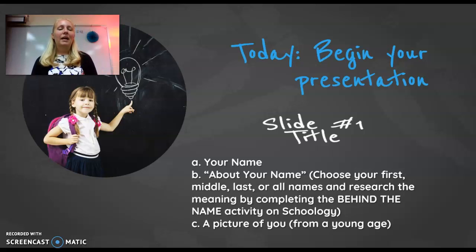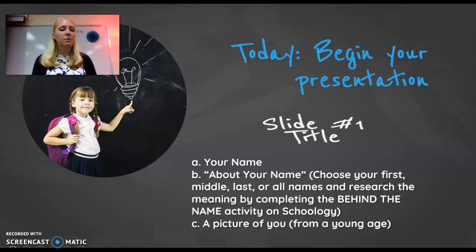You're going to do that also for points. What you are going to do is go to the website and look up your name. Now, if your name has a very unique spelling, so mine is Amy, but it's not A-M-Y, I had to use the AMY spelling to find out what my name means, okay? They may have something similar to your name, so use that. If you know what your name means, if it's a family name, use that as your option, okay? But you still need to fill in the worksheet with all of the information possible from this website, okay?